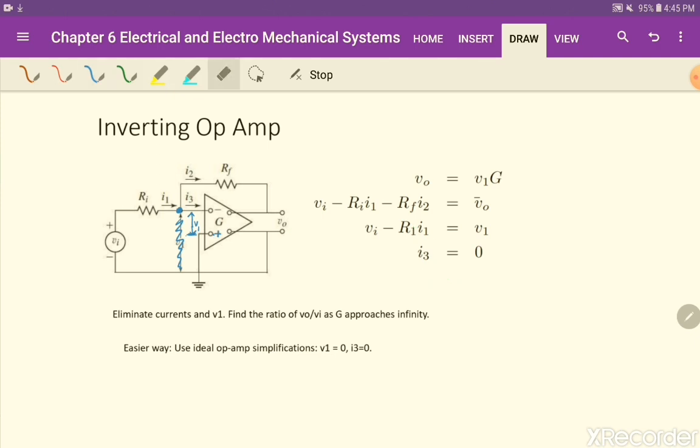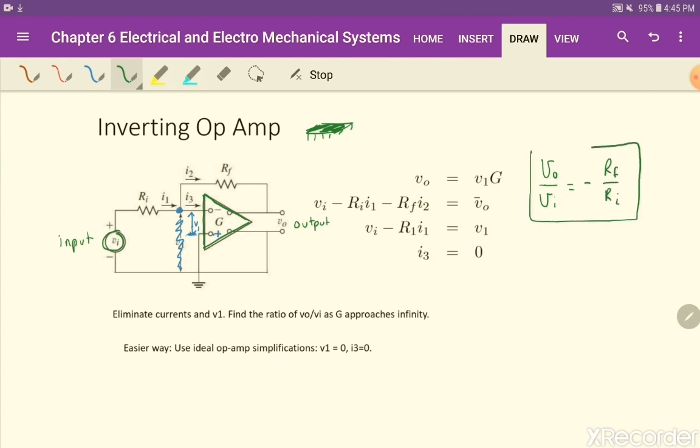So this is the op-amp. The actual op-amp is the triangle. When you buy an op-amp from a store, it looks like a little black thingy with some legs sticking out. So you put in the V input, this is your voltage input, and the op-amp will produce an output voltage. Your V out divided by the V in will be approximately negative RF divided by RI. This is the equation that you have to remember.